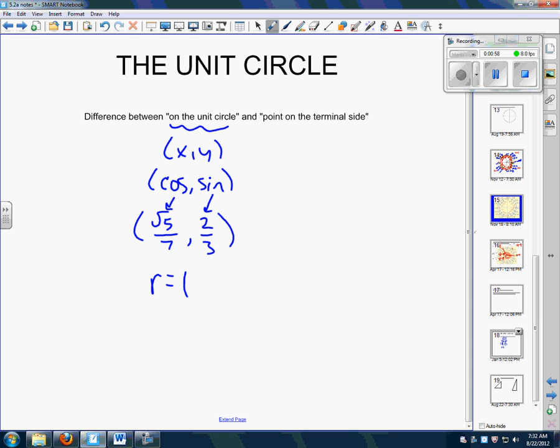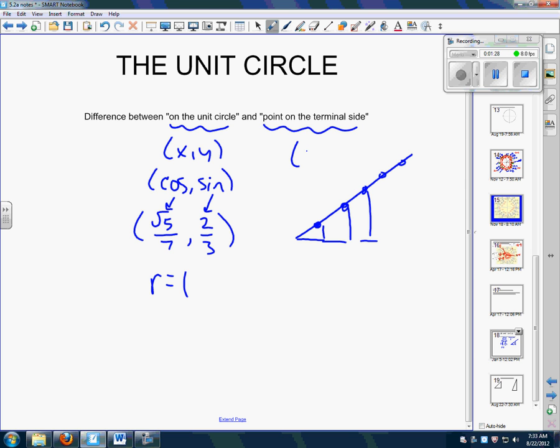I doubt these work out that way because I just made them up right now, but the numbers I give you will work. When something says a point on the terminal side of an angle, that means it could be really any ratio of triangle on that angle. So that does not give you cosine and sine directly. You're actually going to have to go ahead and plug these in.